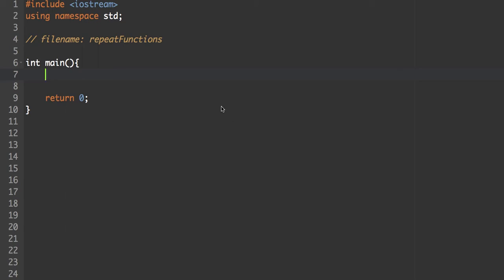Another main use of functions is that we use them in code when it is very repeatable, so we can use them for code that we use over and over again. So in this repeat functions program, we're going to create a simple table, and then after that, we'll be using a function in a place where it really makes a lot of sense.